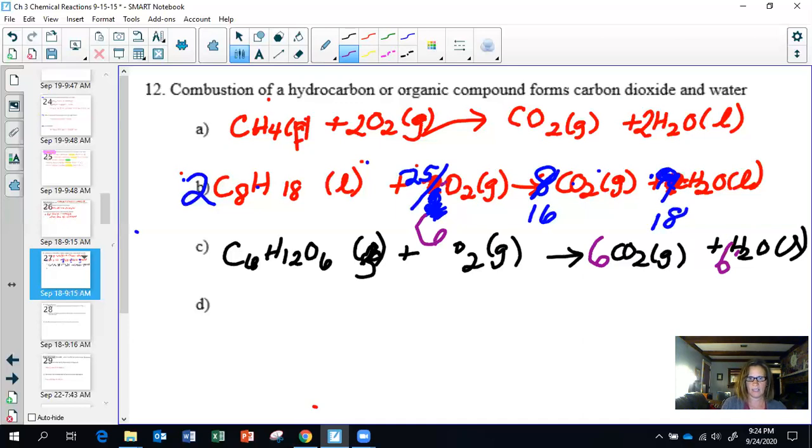And the last example I want you to take a look at is another one where the hydrocarbon contains an oxygen atom in it. Never forget to include that in the balancing. So we're going to look at the combustion of CH3OH. This is methanol. It's a liquid reacting with oxygen.